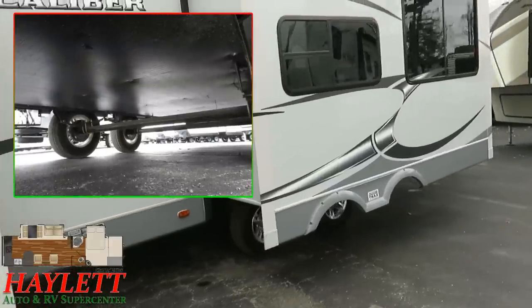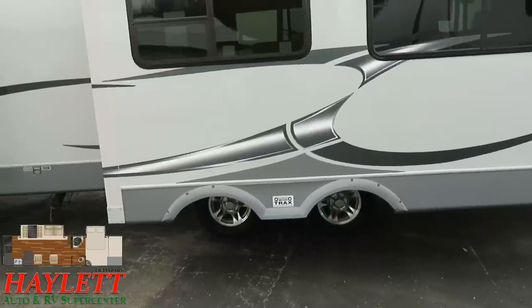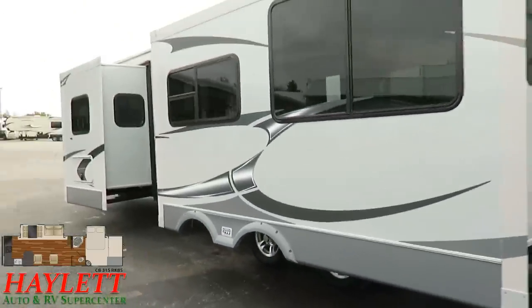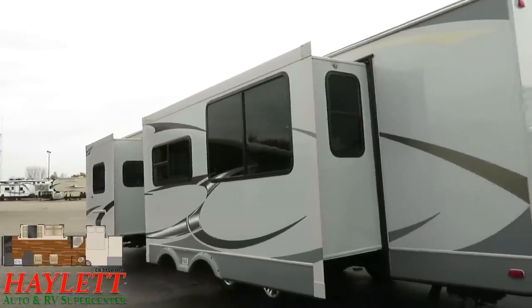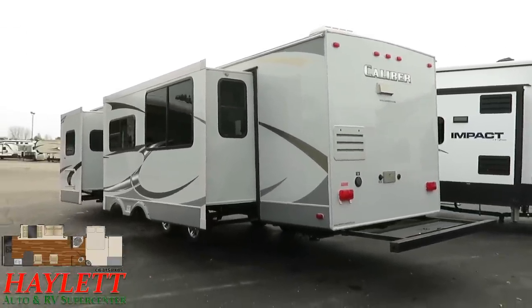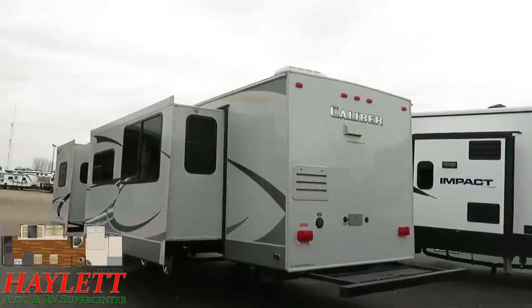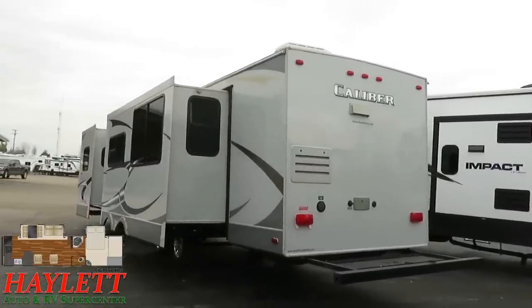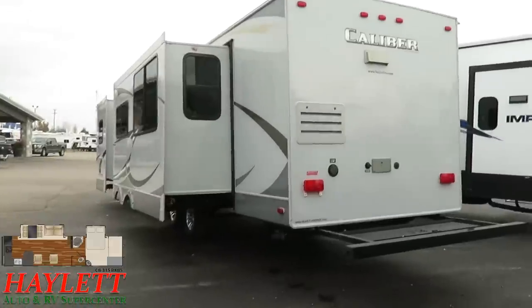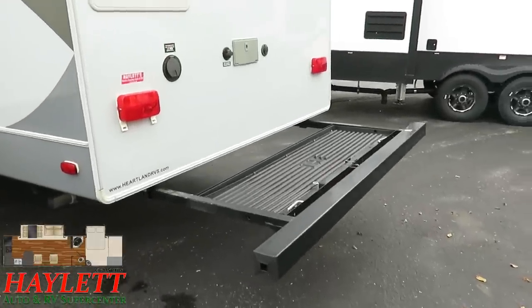It has an enclosed underbelly with forced air heat, and a wide-stance stability axle. So even though this was not towed much, it would actually tow very nicely. The wider axles help you cheat the wheelbase — a long trailer like this does not push around a shorter wheelbase vehicle. Even if you've got a half-ton truck with a short wheelbase, sometimes a long trailer can still get kind of push-and-shove-y, and the wide-stance axles will help that.